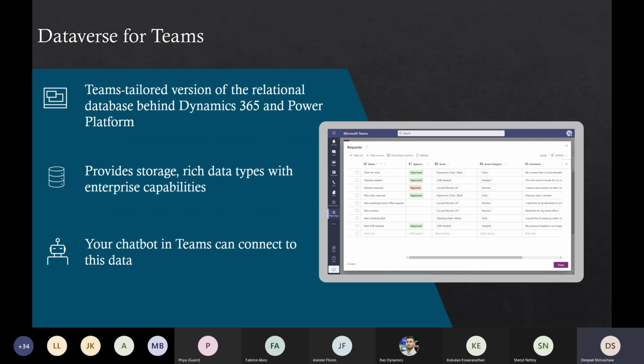So if you create a table inside Teams under Dataverse for Teams, you can create a bot that can interact with the table and provide information to your internal team members and other groups with which you are sharing your bot.